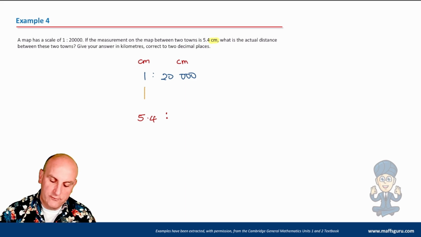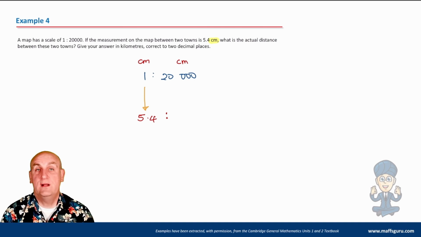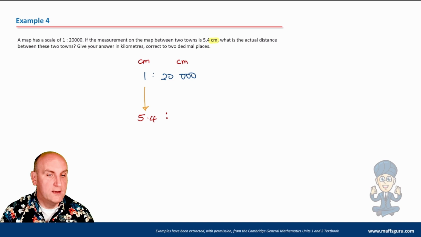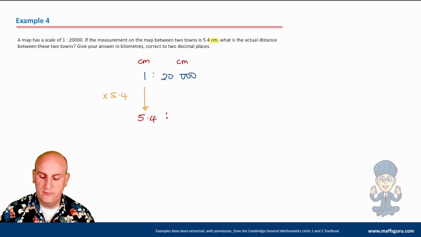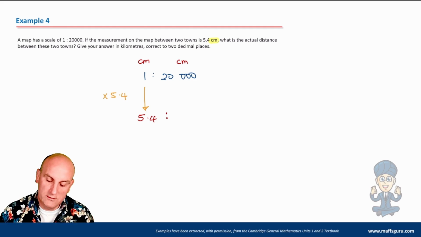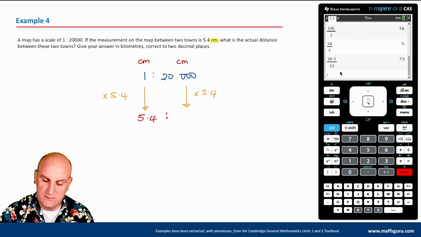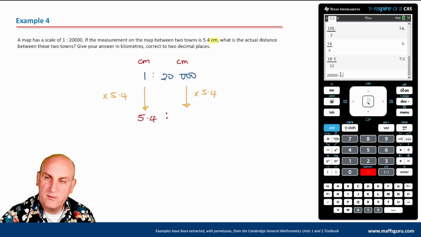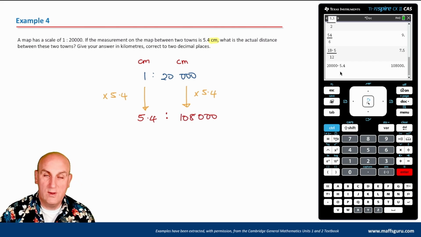Well, what's the easiest way to go from the number 1 to 5.4? And if anyone out there says add 4.4, I'm going to cry. Nope, I can multiply. So in that situation, I would multiply by 5.4. Well, we know with similarity and scale and all those things with multipliers, what we do to one side, we have to do to the other side. So I'm going to multiply that by 5.4 as well. Fire up my calculator. Let me see what we've got. 20,000 times 5.4, hit enter, and we get the staggering number of 108,000. And I finished the question.